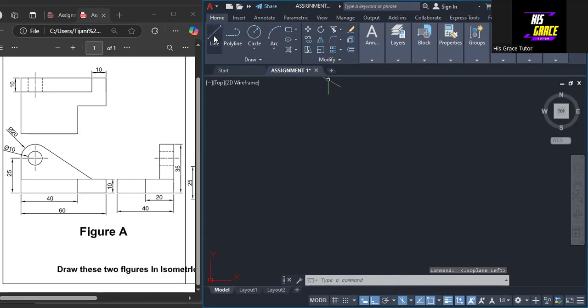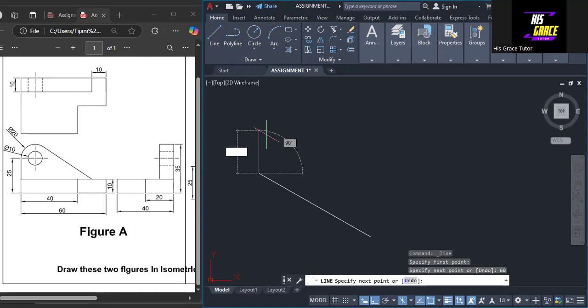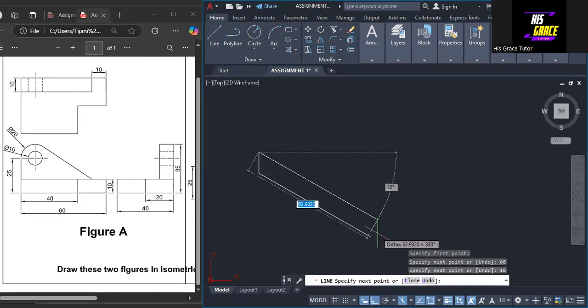Then we click on line, and we take this line at an angle of 30, so the total length is 60. So we have 60 here. Then we go up by 10 millimeters, then coming forward by 60 again. Then we complete it here.